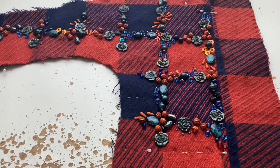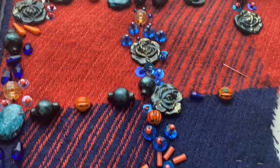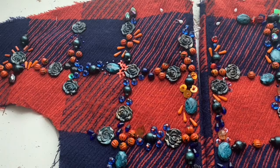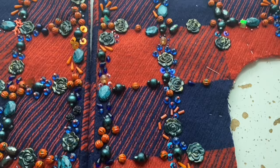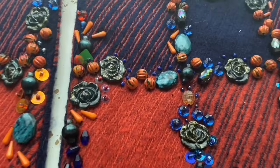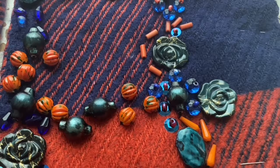Once one side was done, I worked on the other side — filling in that second side. And once that was done, I noticed that on the first side I forgot a couple of the horizontal lines, so I had to go back and fill them in. I'm quite happy with the way this has turned out. I did use a lot of those little round orange pumpkin ones with the navy dots rather than the little orange skulls. The pumpkin things are so specific — I think this is mainly the only tweed I will ever use them on. Whereas the skulls, I can think of like five different tweeds I could use them with. So I finally filled in those last few bits.